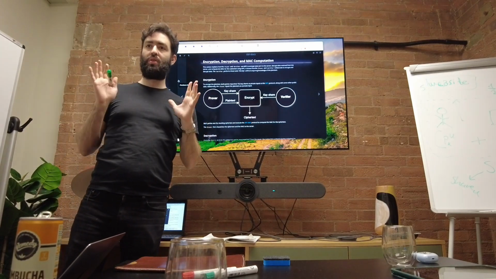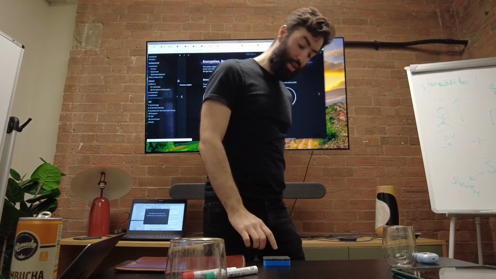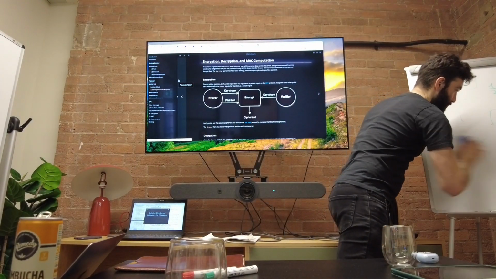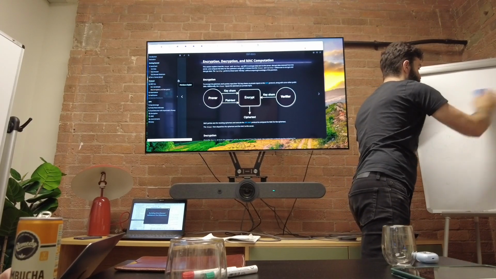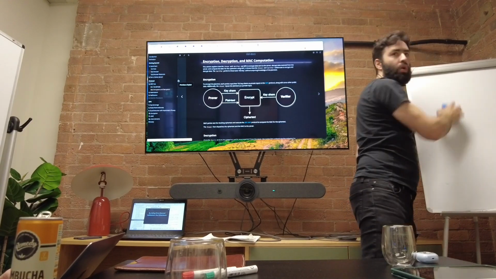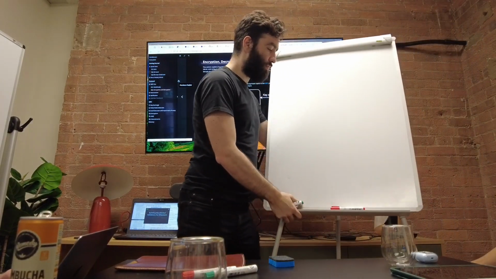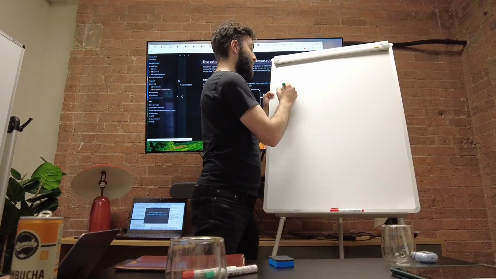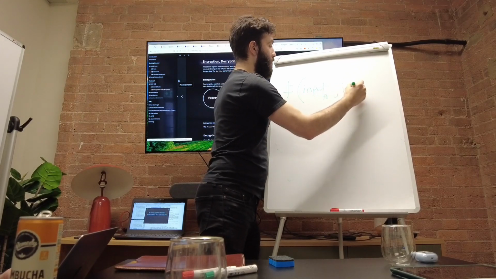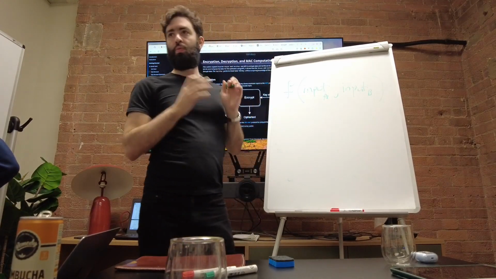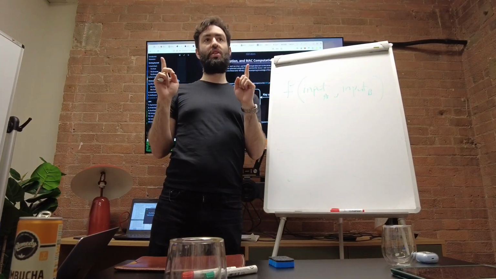Is anybody familiar with the concept of garbled circuits? Okay, I'll just say something quickly about garbled circuits. Garbled circuits is an old kind of cryptography tool in the MPC world. It's been there for many years, and the idea is we want to be able to calculate a function with input from Alice and input from Bob. Each one brings their own input. We want to calculate this function together, but without any of us revealing each other's inputs.